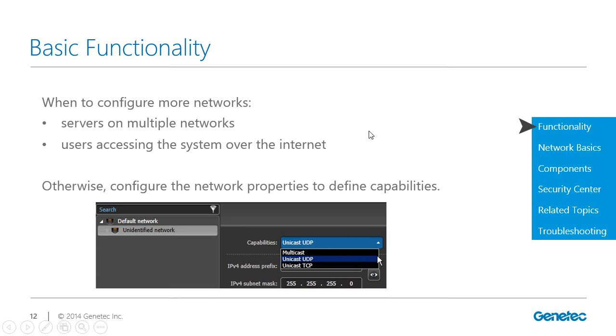Now, bear in mind we don't have much to do here if all our servers and entities reside on the same network. We would only need to add and configure more networks in the case where we have our servers on multiple networks, or we have users accessing the system over the internet.